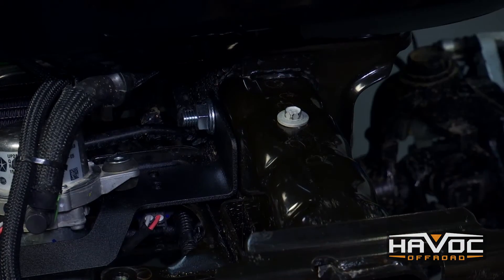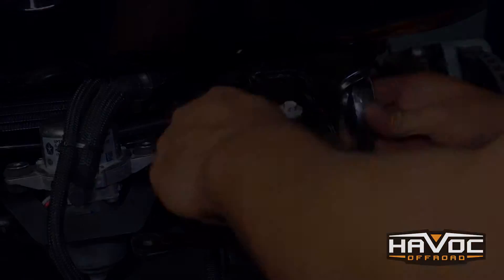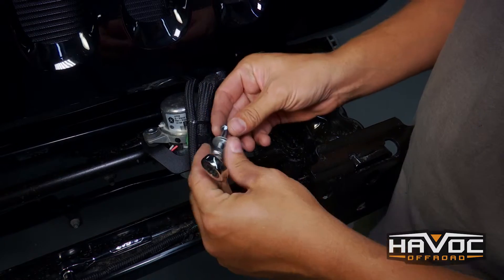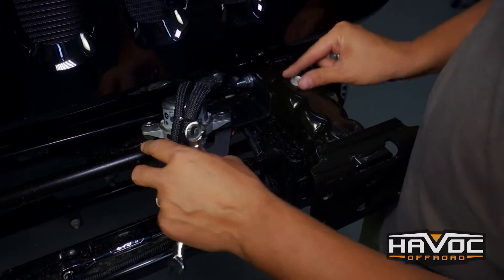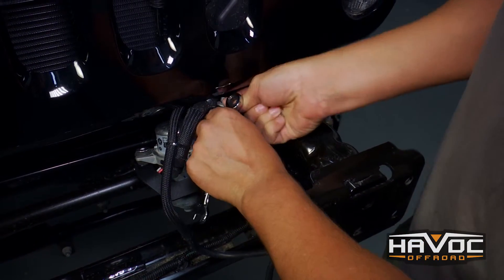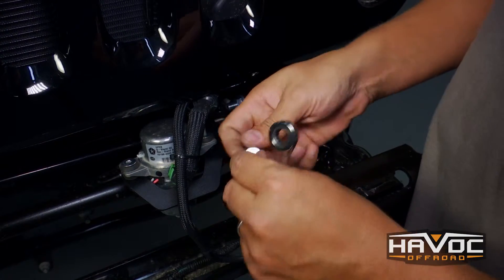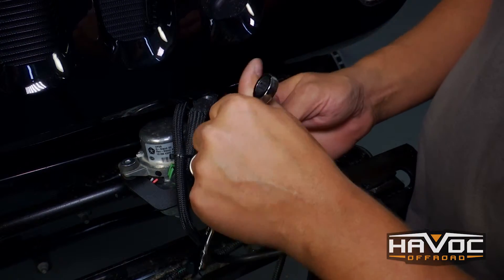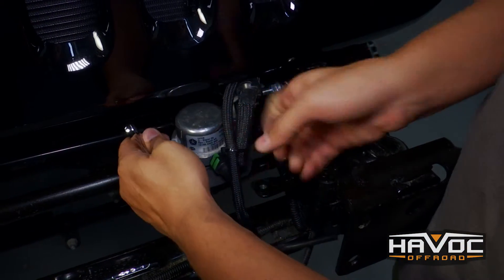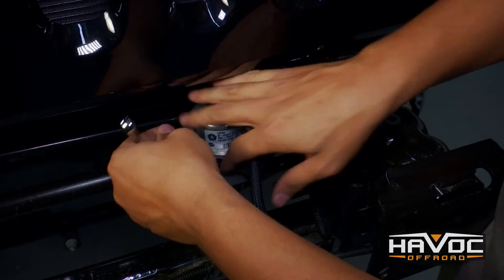This is an 18 millimeter nut and a 17 millimeter on the bolt head — we'll go ahead and tighten that down. JCR includes two bolts; if you want you can drill out your factory bolt, but I'm going to go ahead and just reuse this long bolt from the factory and leave in the metal washer. We'll install that back and then install JCR's provided bolt, washers, and locking nut on the other side. You're going to need to remove this metal piece on this side, so just put the bolt in there and pull that out — that's what that washer is for.